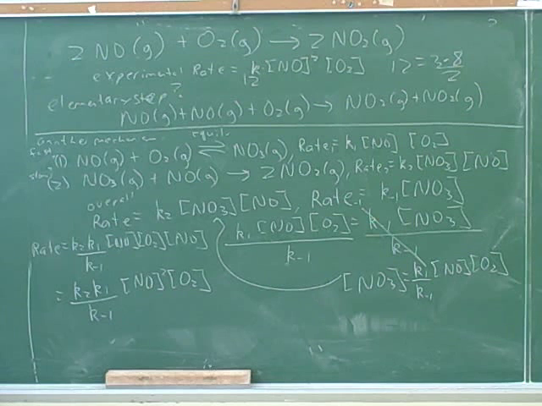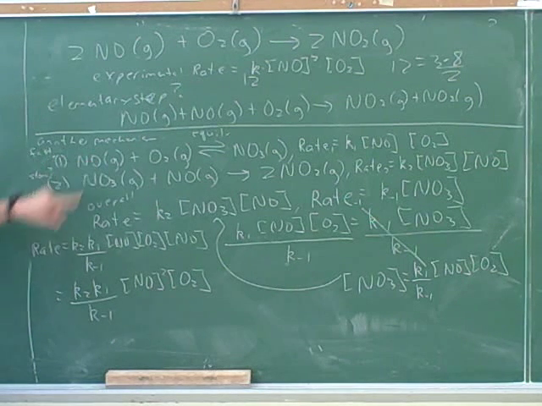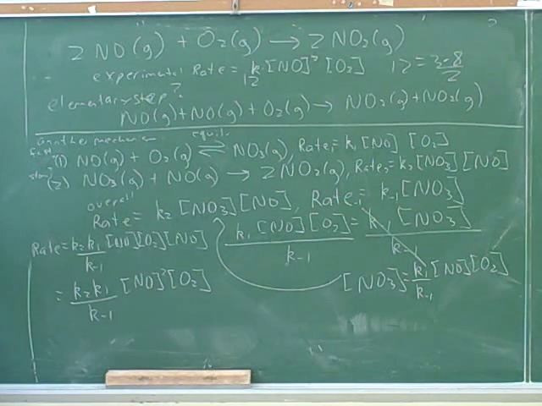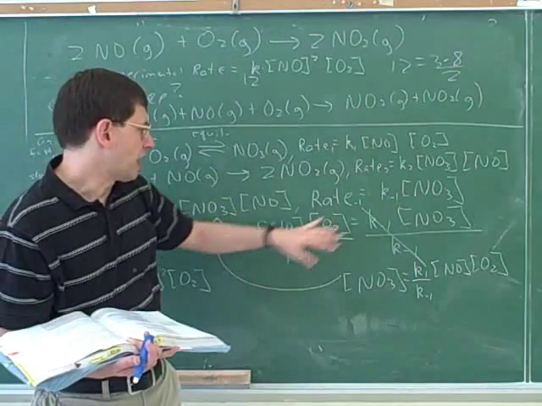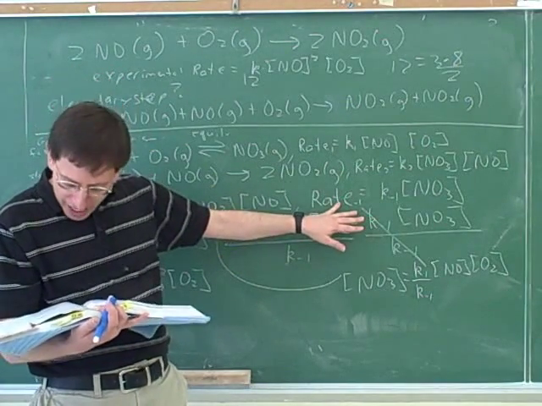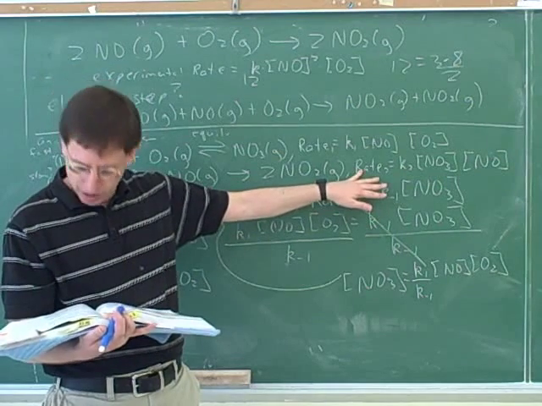Page 719. To test the delineator mechanism with a fast, initial, reversible step, which is what we had here, a fast, initial, reversible step. Rate, write, it's hard to say these two words. Write rate laws for both directions of the fast step. Notice how we had to write rate 1 forward and rate 1 reverse. And for the slow step. But we only had to write the forward for the slow step.